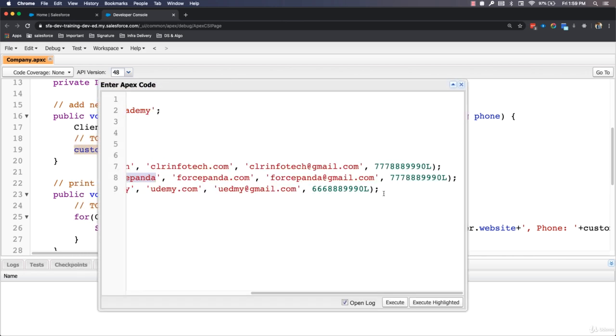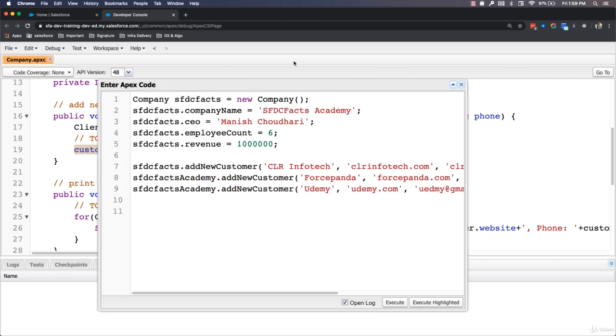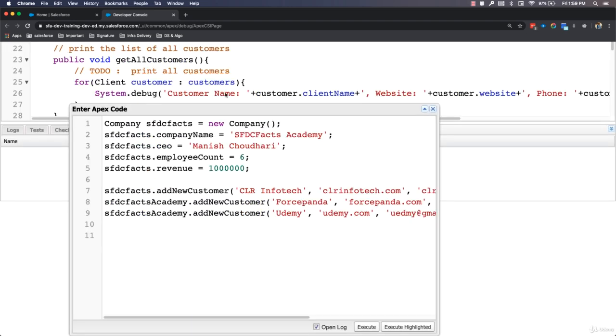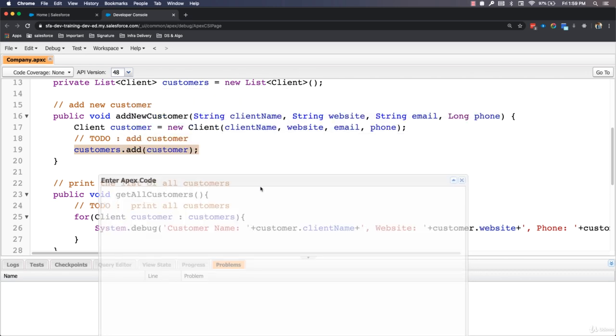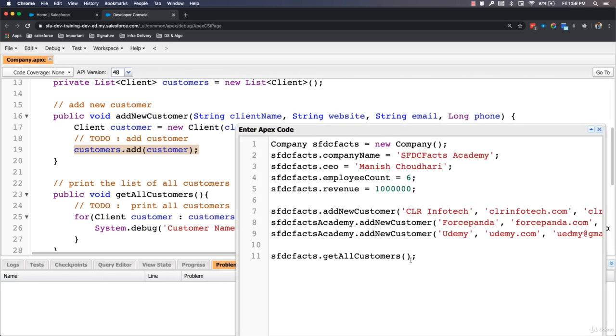Now we can print all our customers using the get all customers method. So let's call that method now. And since this method doesn't accept any parameter, we'll simply call it with blank parenthesis.